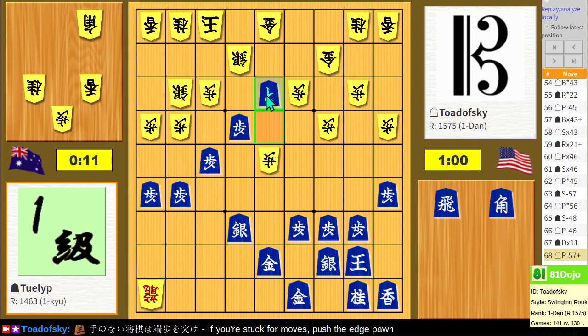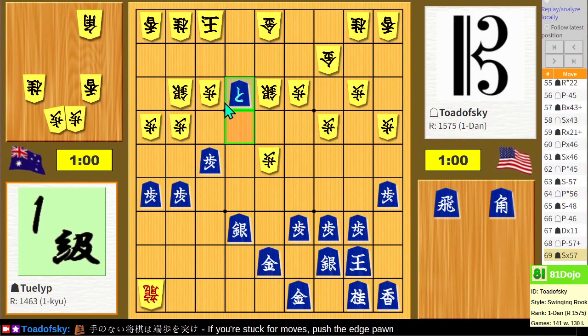I could have supported this, but then they would have blocked whatever support I offered, so I think the way I approached it makes the most sense. The silver walks away from the king, and I don't think I have a fatal blow here. It would be nice to have something, but I don't think I have anything. Well, no, bishop drop here is kind of nice, because they have to defend this point. The king can defend it, though, but can it? Can the king really defend that?